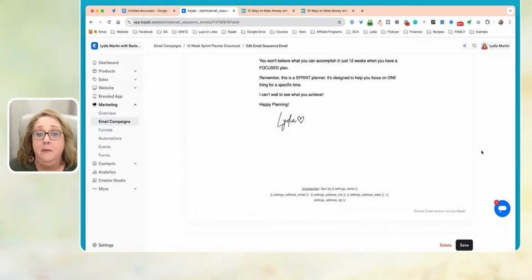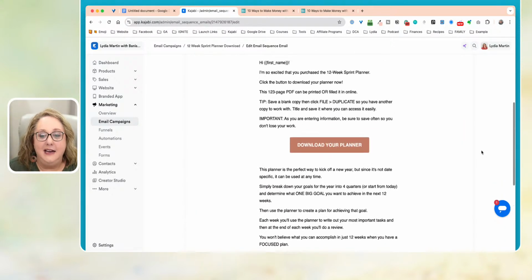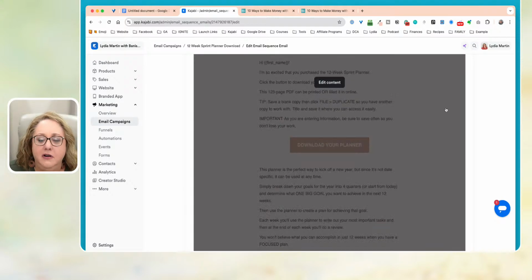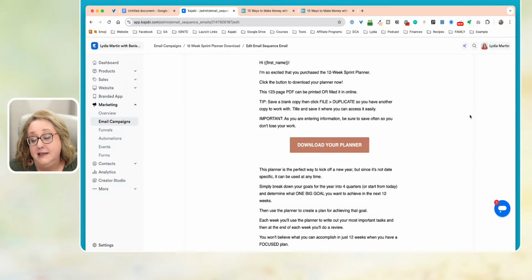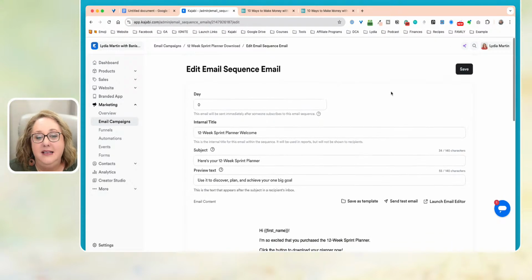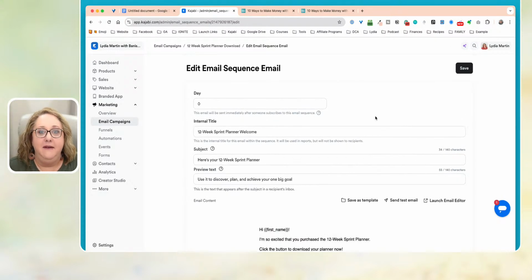And again, this is not a product in Kajabi. This is actually a PDF that I used to sell. Okay, so they would click on it, they would get the PDF in their email. This was like a $12 offer, and they got their 12-week sprint planner. All right, so this sort of sequence is something that I've done so many times in Kajabi that I could do it on autopilot. So just something to keep in mind.